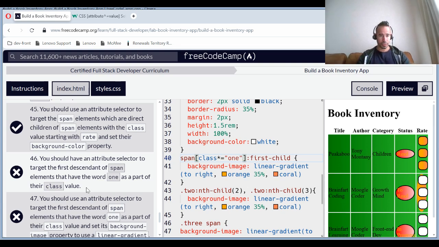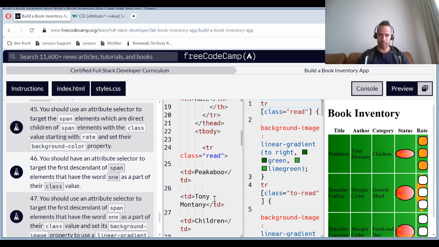First descendant of span element that have the word one as part of their class. Yeah. So why is it so ugly here though?